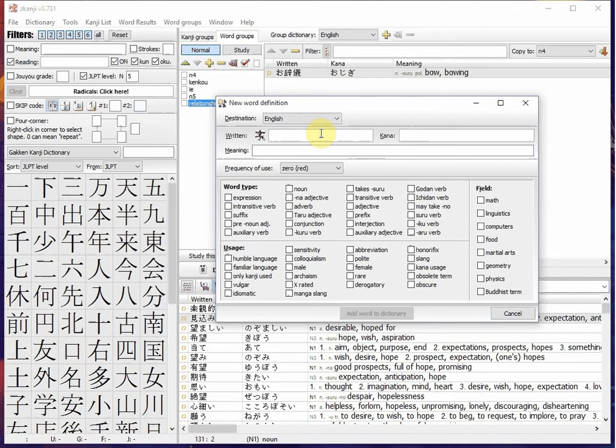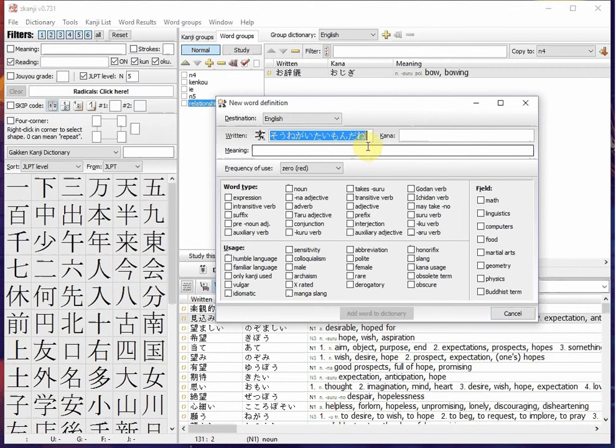So the expression is negaitai mon dane. And this just means I hope.